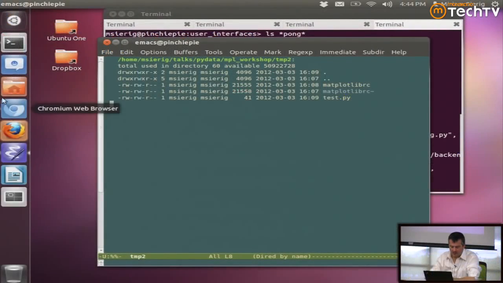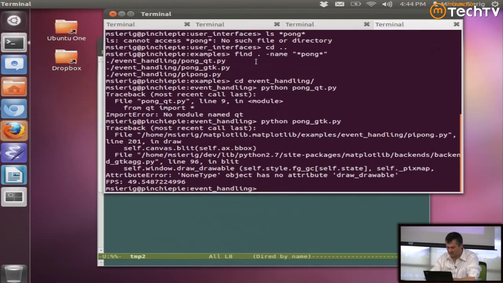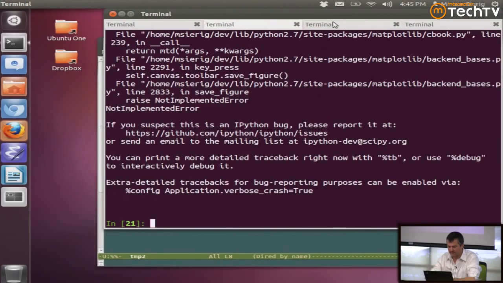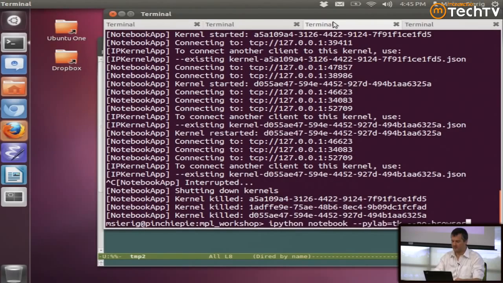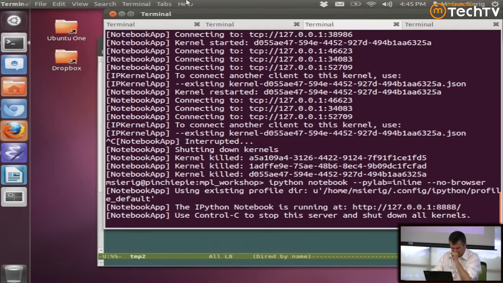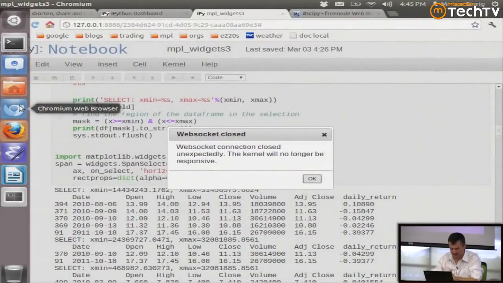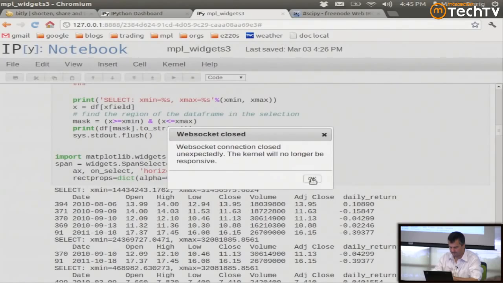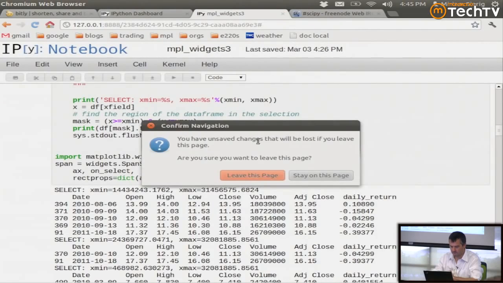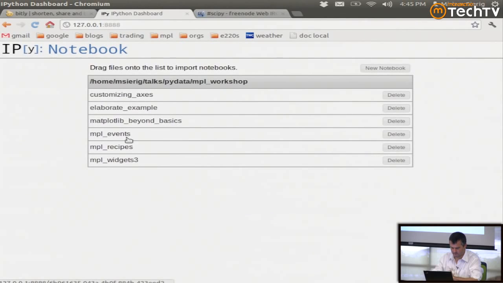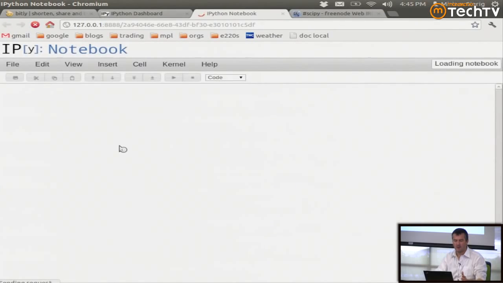Okay. All right, so even though Paul told me I don't have to do it the old school way, because I don't have a lot of time and I know how to do it this way, I'm just going to kill my kernel and go back to inline for the last segment I wanted to talk about today. The last one is called MPL recipes. Oh, I have to refresh. If you kill your kernel and restart, I have to refresh this mode.